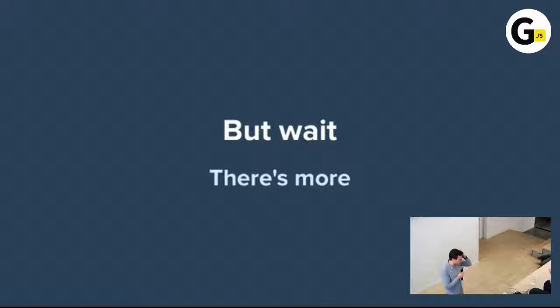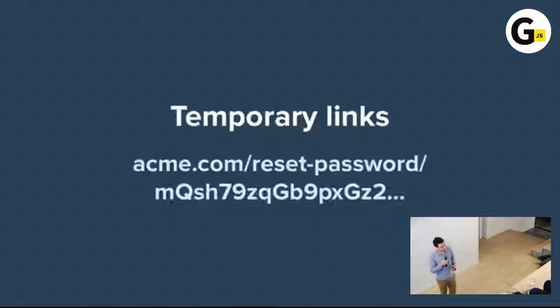But wait, there's more. Most of the blog posts that you're gonna look up online are indeed gonna go about the use case of using JSON Web Tokens as access tokens in API communication. But there's actually a couple of more use cases, and I think this one is a cool one, where maybe you have single-use email verification links or password reset links that you want to send to a user. You could use JSON Web Tokens for this as well.